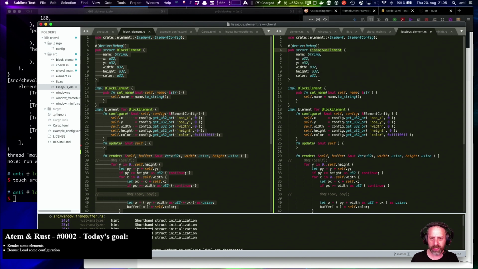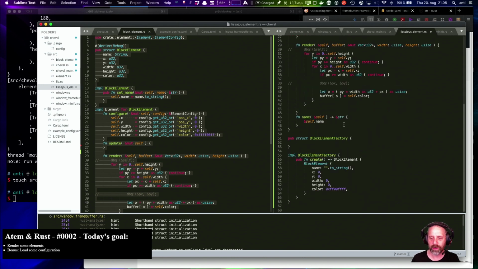Basically, that's how I expect people to develop new add-ons. Just copy an existing one and then tweak it. And basically, that's step 1.